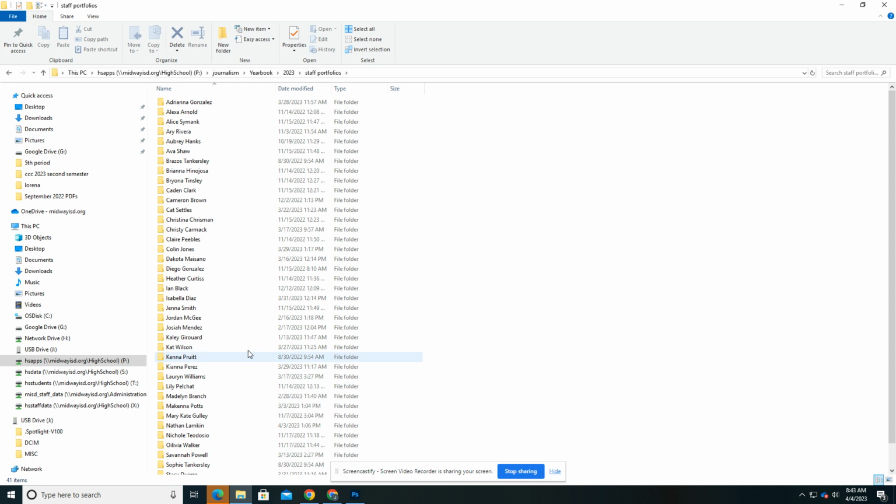You need to copy and paste your very, very best photographs into these folders, and you can even subfolder on the inside. If you've been on staff multiple years, you can have one for each year. You can do it by subject. You can organize this however you want to. Also create folders in there for your writing work and your layout design, caption writing, and other work.